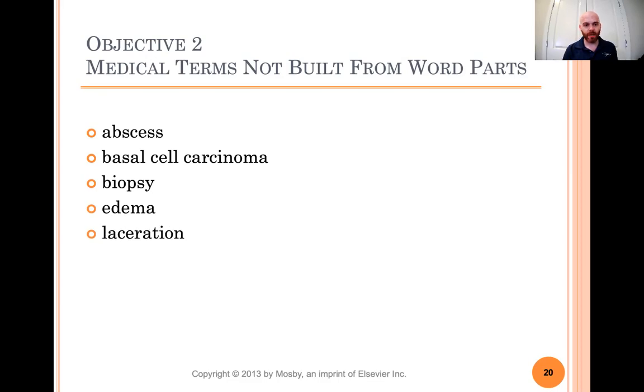Laceration is just a deep cut in the skin. A lesion is an even deeper cut. Well, a lesion can be any cut. So even if you just scrape your skin, that's a lesion. Let me correct myself. Laceration is the deep cut. Lesion can be any scrape, cut, even a shallow cut.